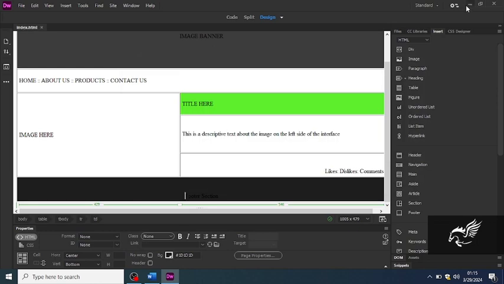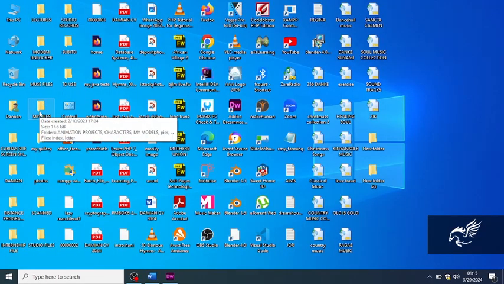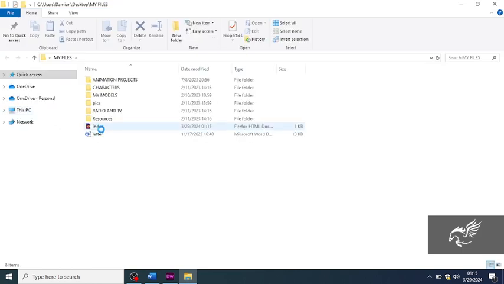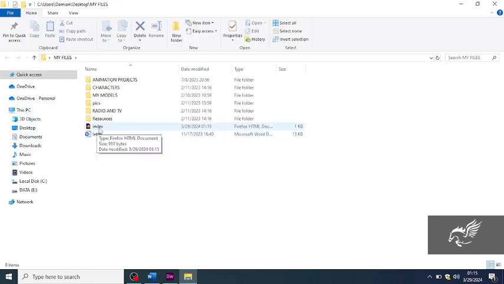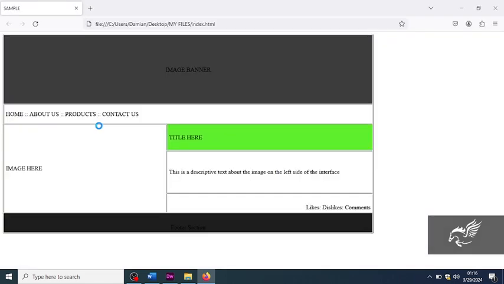So as long as you have saved, let's make a preview. File is there. Double click to open it, and then you realize that I have the index there. So when I double click to open it, I'm expecting to see exactly what I have designed, but I think it's going to be on the left side of my display.